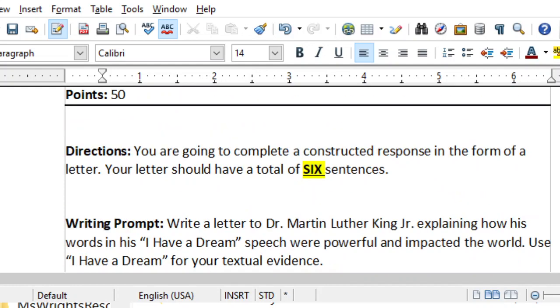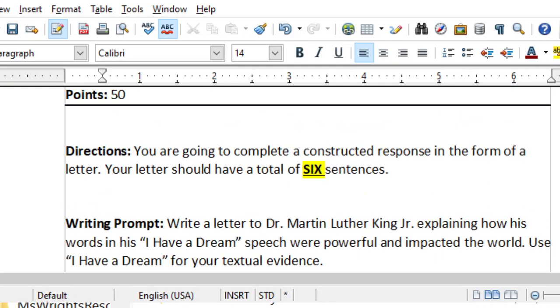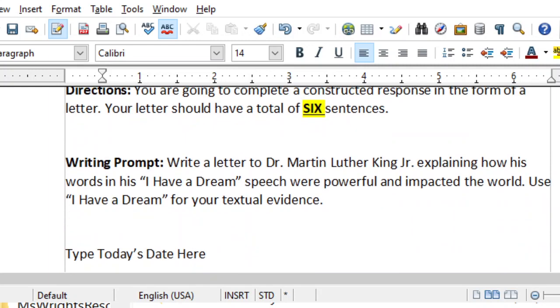All right, remember, do not rush through this. You have about 2 weeks to get this. Yeah, you'll have approximately 2 weeks to get this done. So please, do not rush through this assignment. This is your final exam, and then after this, you will be all done with semester 1 of your first semester of high school. All right, this is Miss Abrahart. I will talk to you on the next video.